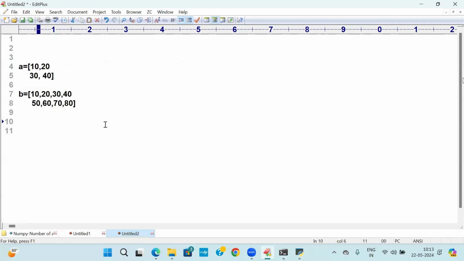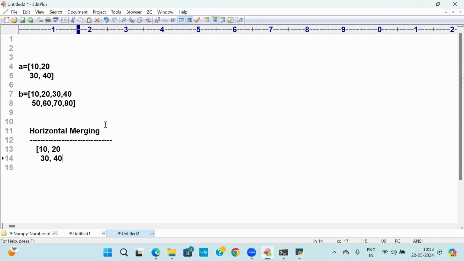Somebody asked me, how do you merge both the matrices? Which type of merging are they expecting? Horizontal merging, and one more is vertical merging. Suppose you want horizontal merging. How is it supposed to look? Now 10 and next 20, next 30 and then 40.